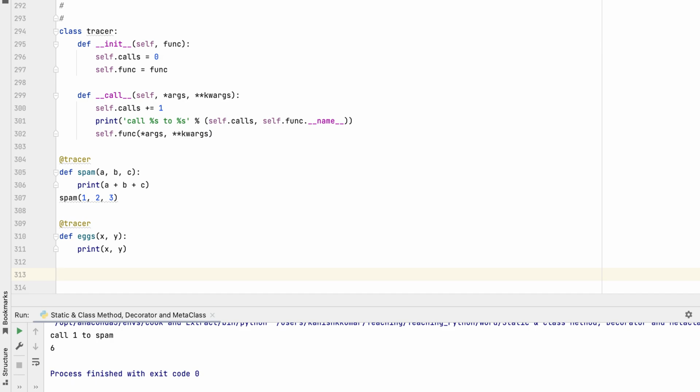So in this first case we take the state, and the state is kept in instance attributes.